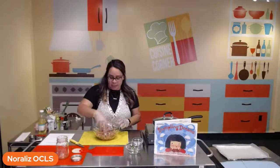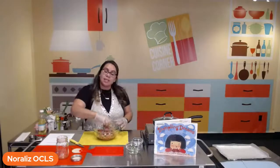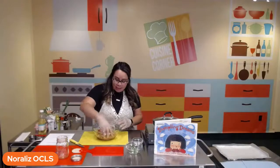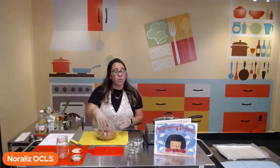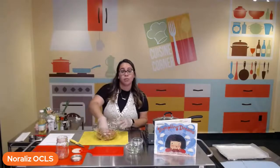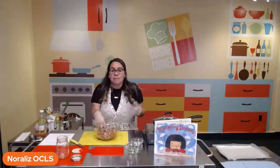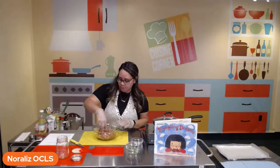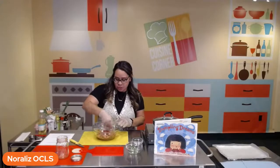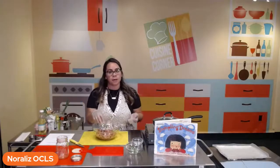Now, I know probably some are thinking, well, if she's doubling the meat mixture, why didn't she add 2 eggs? We use the egg in this mixture because we want it to bind the meat together when it's cooking. So you don't really need a lot of egg. I've tried it with just a single egg and double the mixture, and I've tried it with 2 eggs. And in my opinion, to my flavor, it adds too much of an eggy taste to it. So I'll just add just 1. The whole point of the egg is just to bind it together so it doesn't come all apart. And that's it. Super simple.